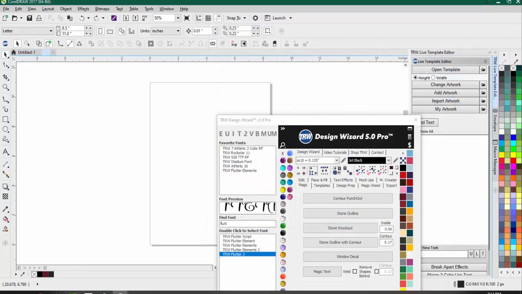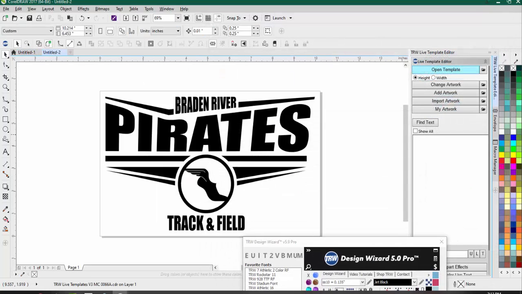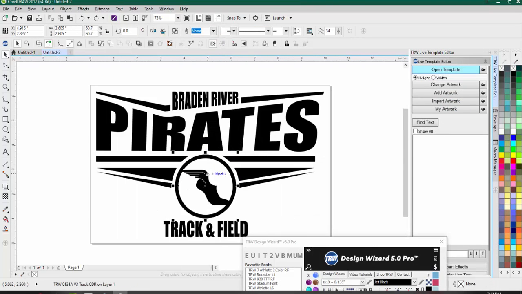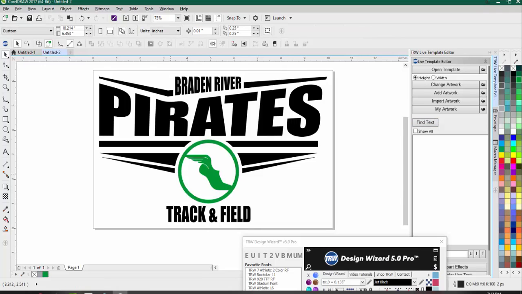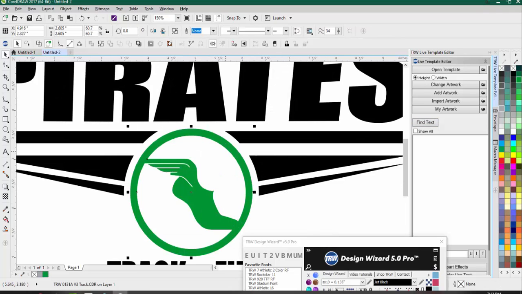And I'll just use the one color version. But we have our design here. All right, so now I have my circle shape, right? So let's say I want to outline this object right here. I'll mark it green with rhinestones.